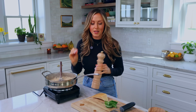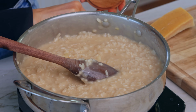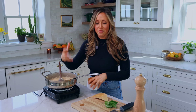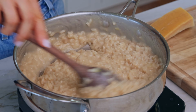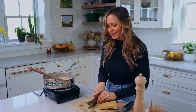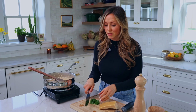All right, so our finishing touches with seasonings, we want to add a little pinch of salt. The cheese has a lot of salty flavor, but we just want to finish seasoning it just so that the flavor's just right with that extra pinch of salt. And then for herbs, you can really pair a lot of different herbs with risotto. Today I'm doing fresh basil, but you can also do fresh parsley, or thyme is really nice with it.